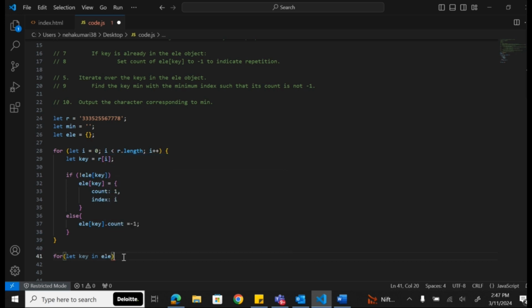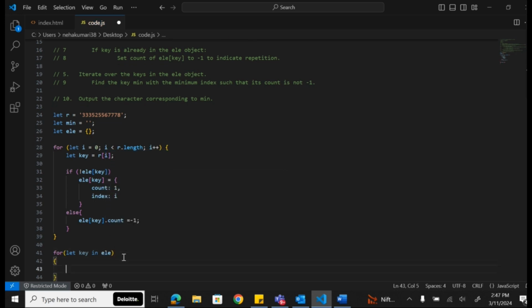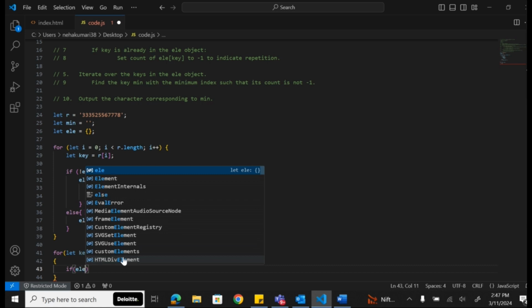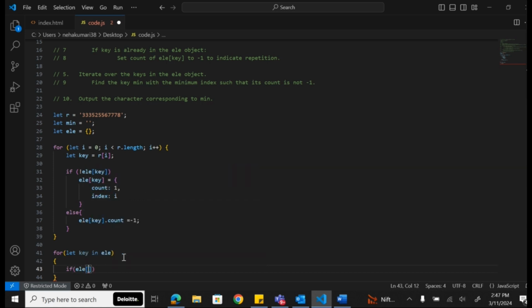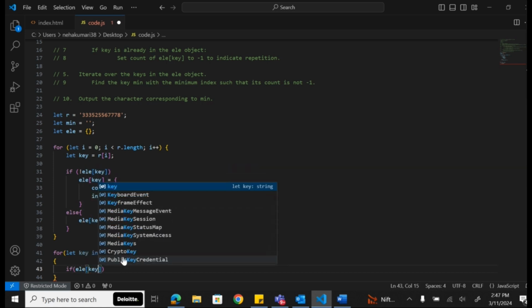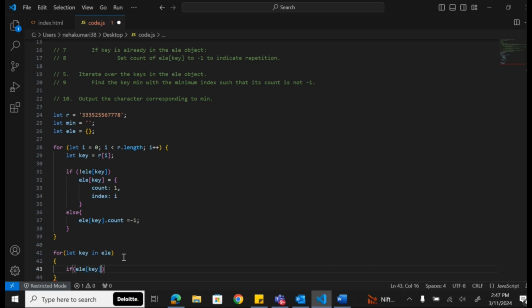The first check I'll do here is I'll not even check for all the elements having count -1. Let me remove them at the first level itself: element key dot count is not equal to -1.